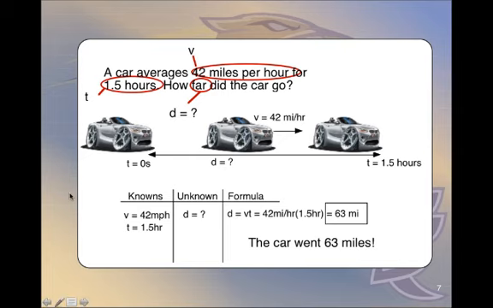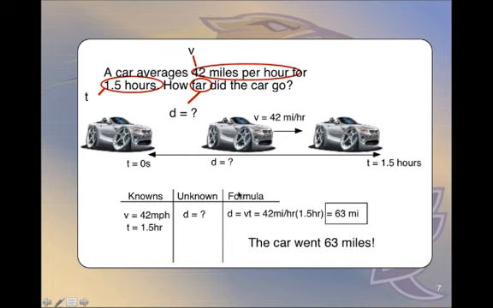So now let's take a look at another 7-step problem here, now solving for distance. A car averages 42 miles per hour for 1.5 hours. How far did the car go? So a car averages 42 miles per hour, so that's the speed, for 1.5 hours, and hours is time. How far is a distance, did the car go? So we draw our illustration, show our time interval of 1.5 hours, show our speed as a velocity vector here, 42 miles per hour, and then show what we're interested in was this overall distance, d equals question mark.